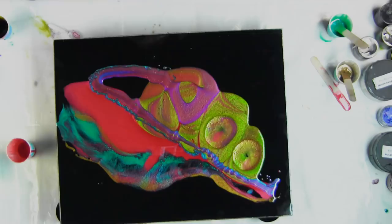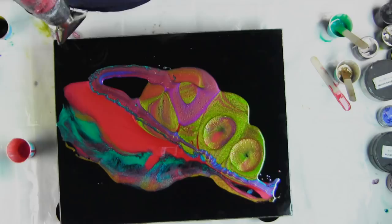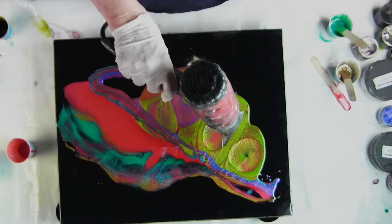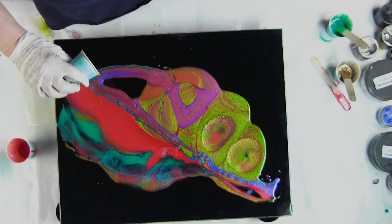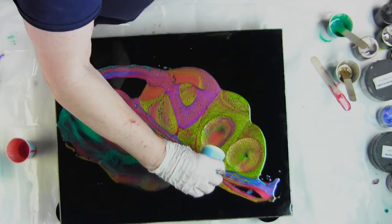Let me pop the bubbles. I don't know how much I want to mess with this. This is nuts. I know it's a crazy abstract, but it's a really pretty crazy abstract. Still a tiny bit of this teal and purple that was at the bottom of that dirty pour.